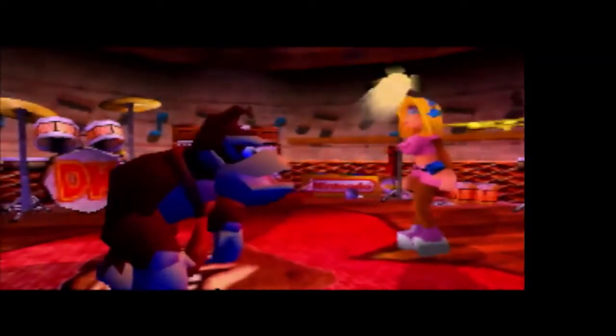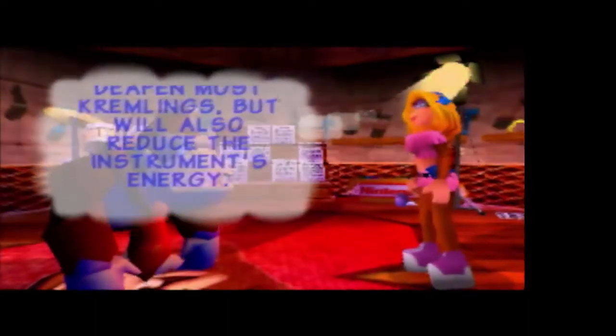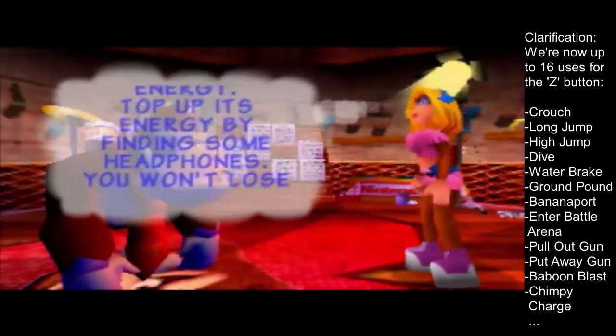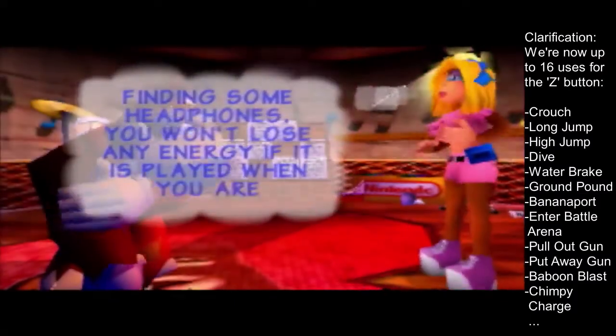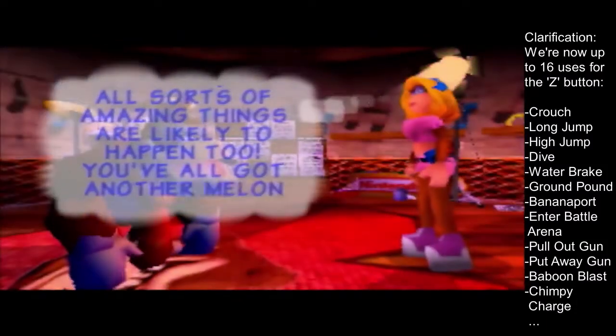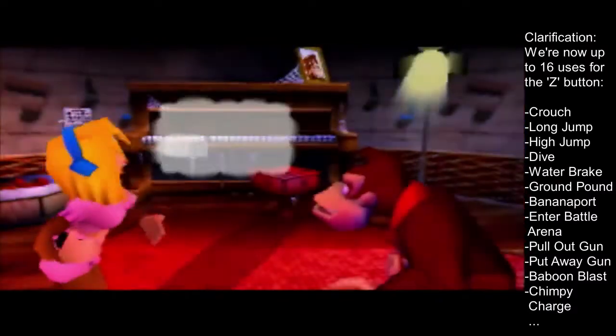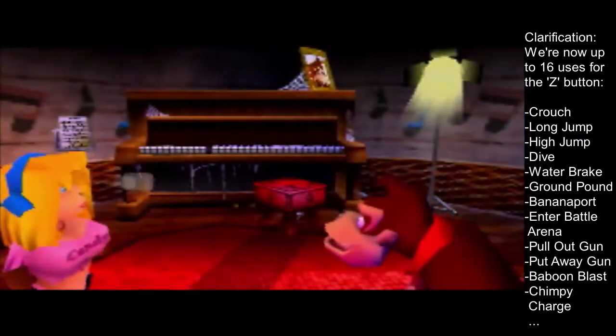So anyway, I spent 3 coins, and now DK has bongos, and he can do a bongo blast. The hell does that mean? Well, she's gonna show us how to use their instrument. Instrument. Just double entendres the whole way through. So hold Z and press C up, and I think we were at 10 last time, so this is 11? Maybe 12? Let's go with 11. So yeah, you do hold Z and press C up to use your blast, and you can find headphones lying around to recharge your blast, and also everybody has a second melon of health now. And that's all we can get from her with Donkey Kong right now.